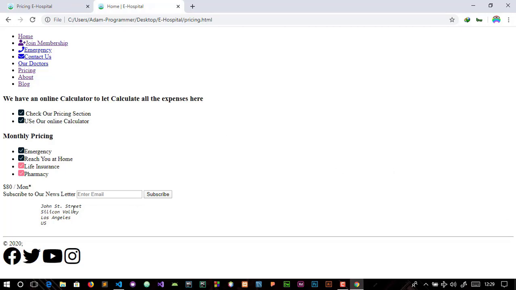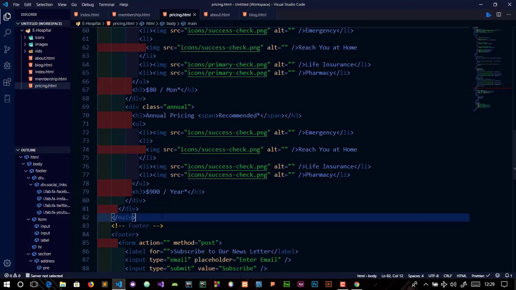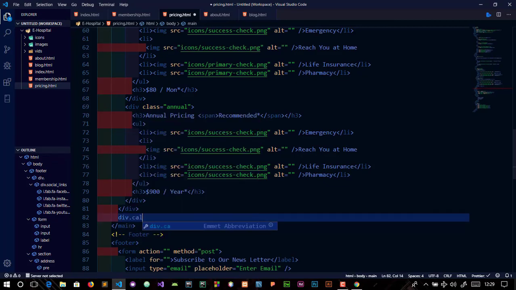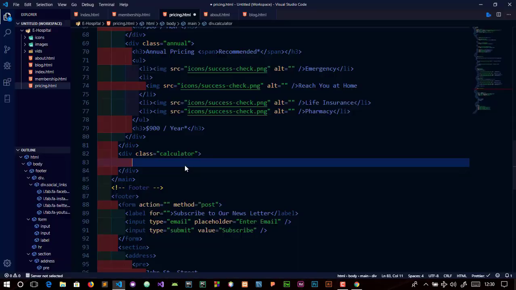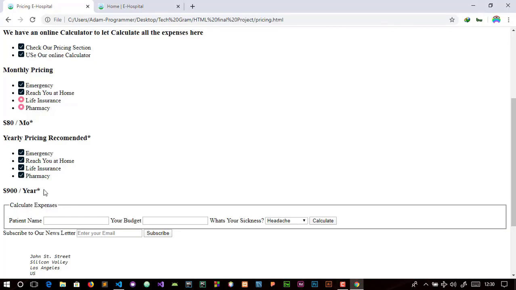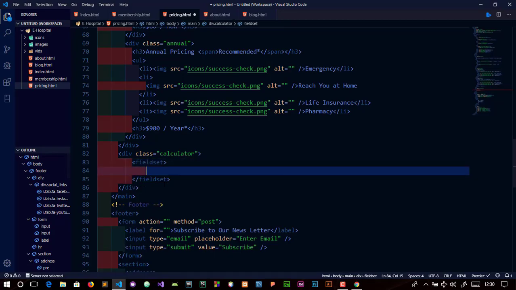There's one page remaining, and that's all. Yeah. Ah, there's a calculator. Then this one. So div.calculator, oops, calculator. So I'm going to be using a fieldset. There's an element called fieldset. It enables us to create this section here, but I just feel like using it over here. They're using legend for that header text.